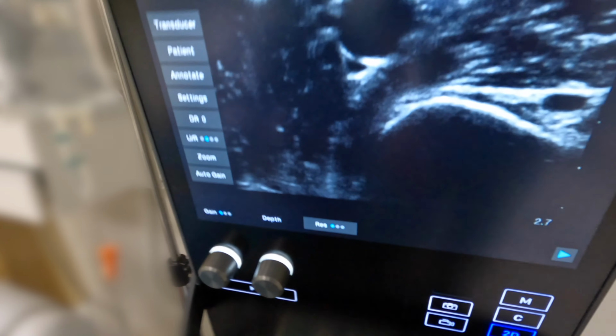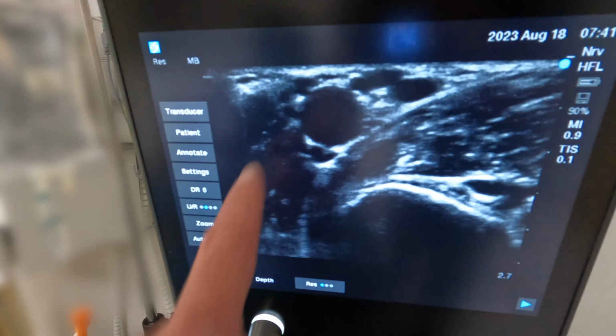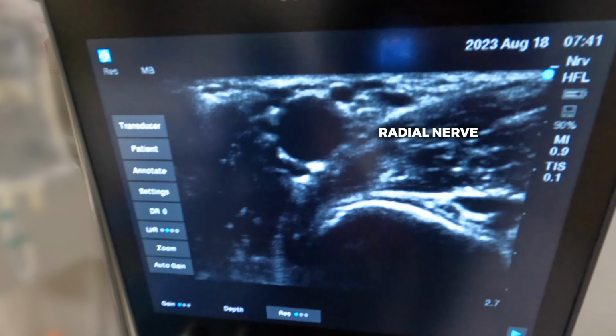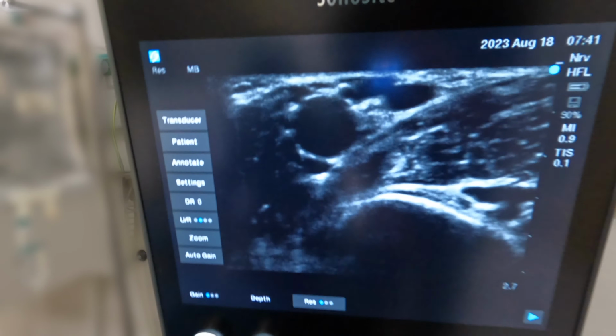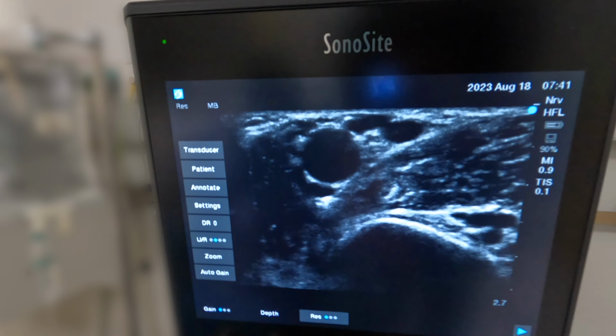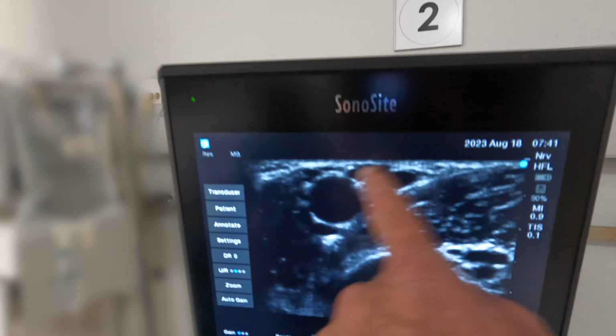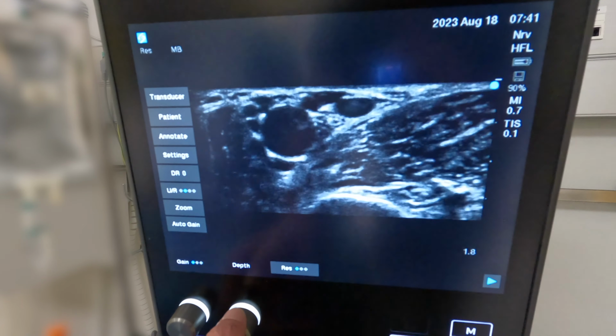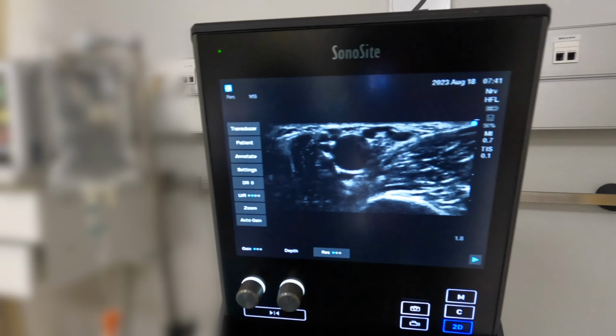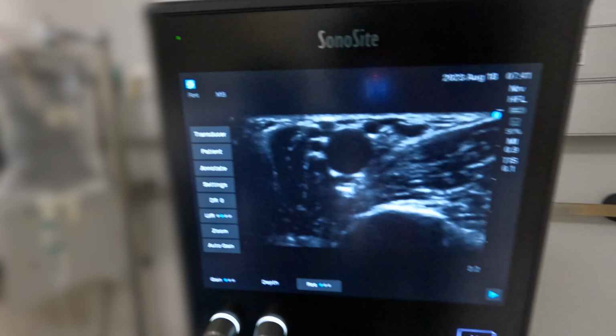We're ready to go. If you look at the anatomy here, we can clearly see that there's a median nerve, that's a radial nerve, and the ulnar nerve is likely somewhere here. But you see, we have to be careful working around this anatomy to make sure that we avoid the vasculature inside. So let's decrease the depth. You just need maybe 1.8 or 2 centimeters depth.